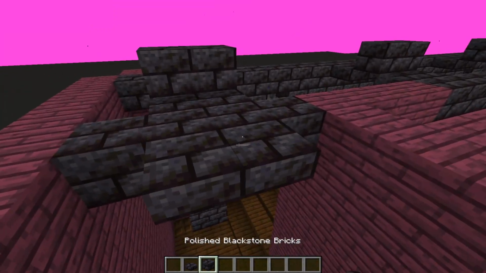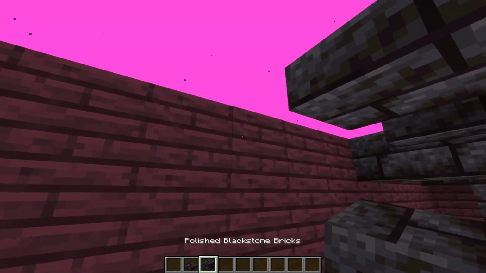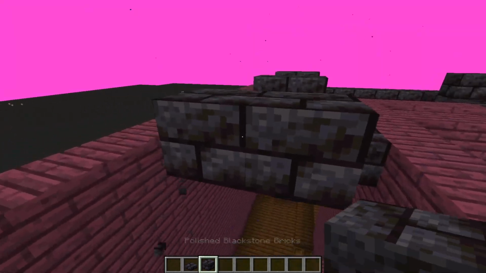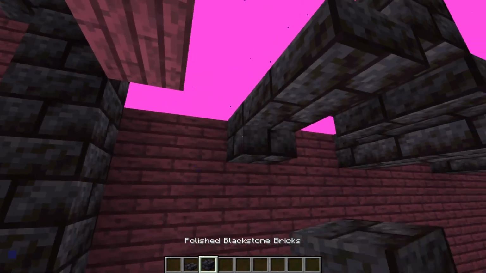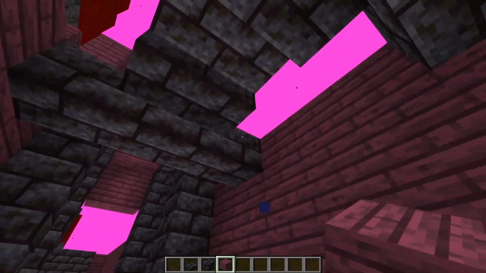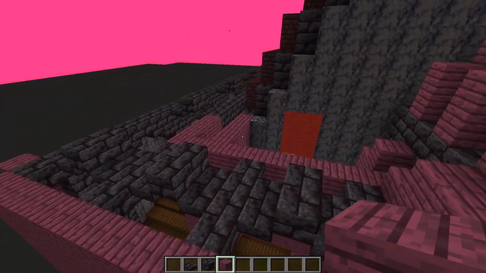So now you can just repeat this pattern all along here as well. Just like this. Filling it in like so. Until you get to this section here, which you should have filled in with crimson wood, like so. And then repeat that exact same thing on the other side.